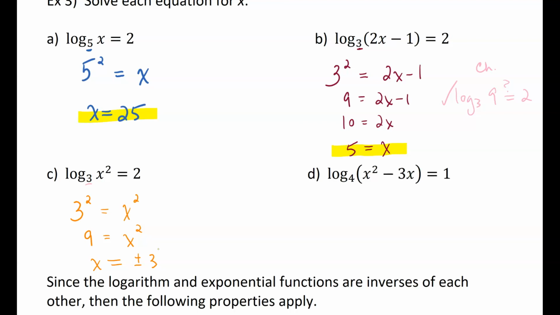This is one we'll have to be careful with. If it's left in this form and we go to check it, are both answers going to work? No. Because what did we say? We can't ever have a negative argument, right? But right now in this format it's squared. So if it were negative 3 and we squared it, it would work. This one is a little bit funny because we're going to run into a couple situations. So actually I'm going to go ahead and just stick with the positive here.